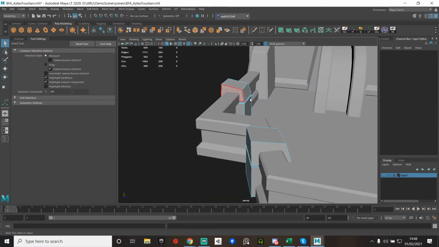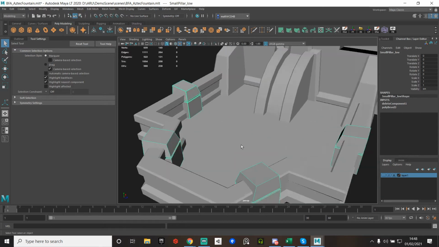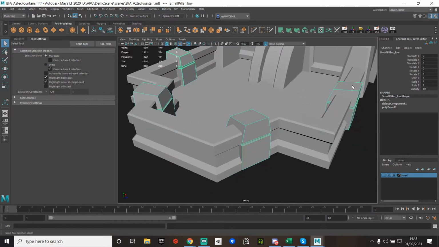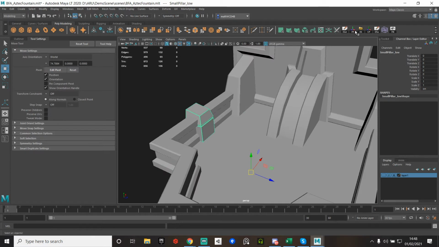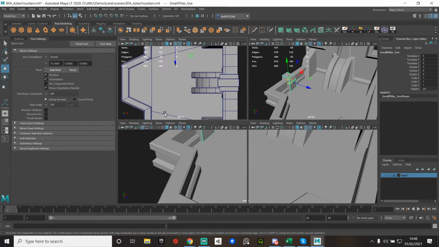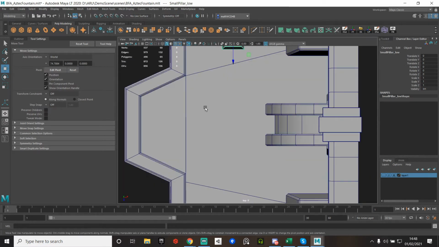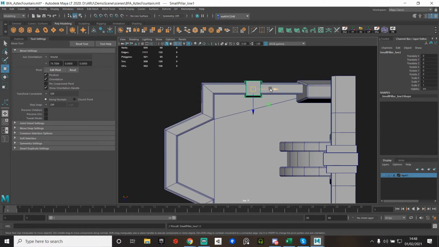Now, for this, I could go around and bevel every single one, but I can just duplicate them. So if I just get rid of these, with this one, I'm just going to go in my top view, which is spacebar. I'm just going to duplicate this and place it.